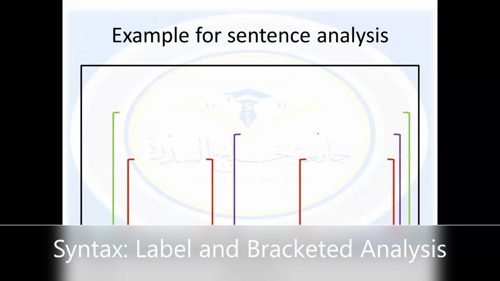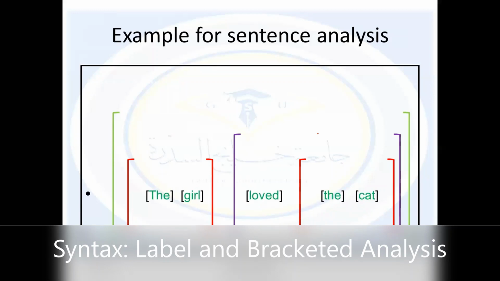So remember, this is the second grammatical method of analysis. We talked about the first one, and we said it's what? Constituent analysis, and we took some examples of it. And here we have the bracketed and labeled, or labeled and bracketed sentences. We cover the abbreviations in order to think of labels, and then we talk about brackets. Okay, so we should use the square brackets, as you see.